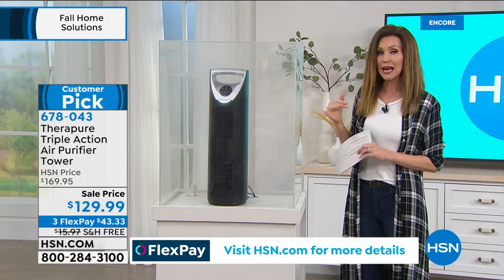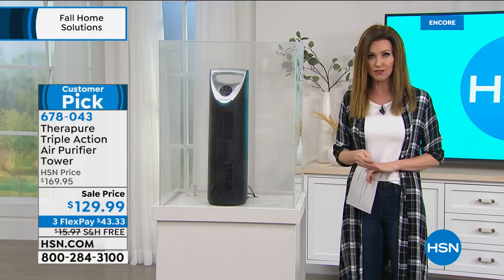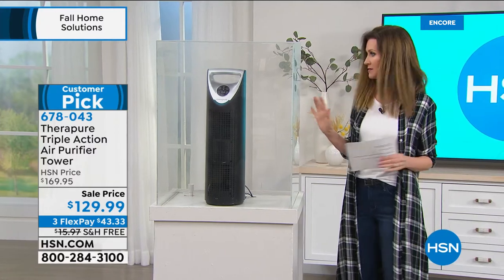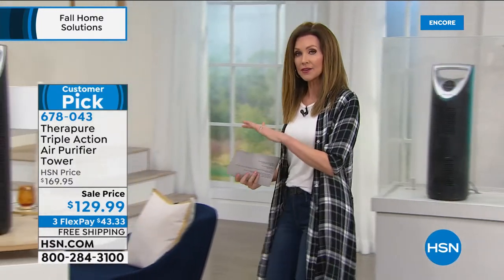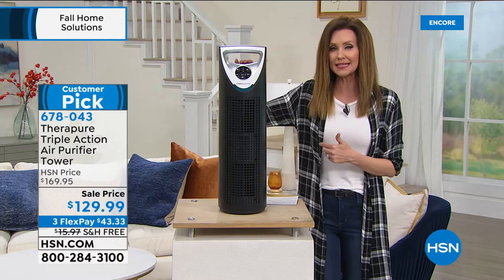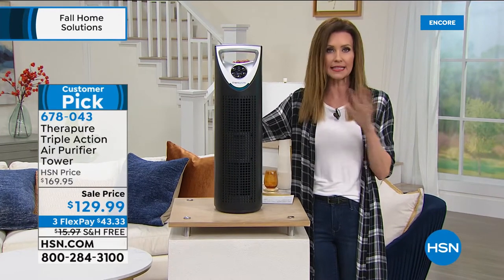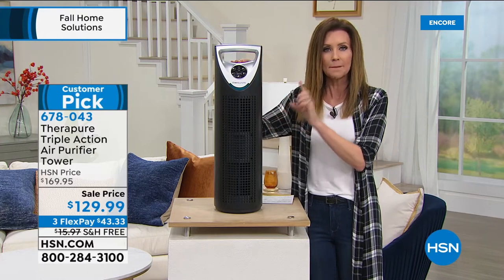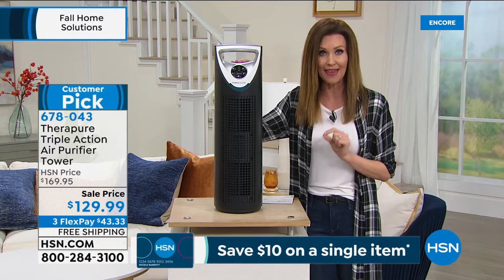What it's doing is, it's got a permanent filter. You never have to replace the filter. If you've ever owned an air purifier, you know that that expense adds up over and over and over again. Wow, all right, it's done. I'm gonna walk over here so you can see it. But what this one is doing that other air purifiers do not, this is why it's on my list to get, is because these days we've all got germs on our mind, right? We would love anything to kill the germs. We want sanitizer. This can sanitize the air by using a UVC light to kill the bacteria and the germs.